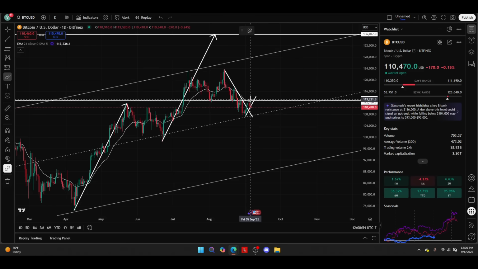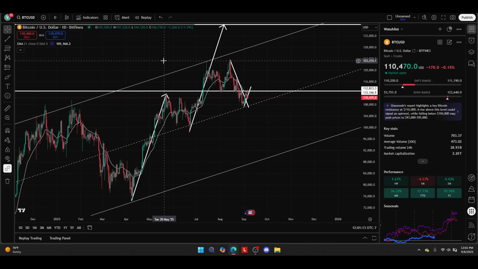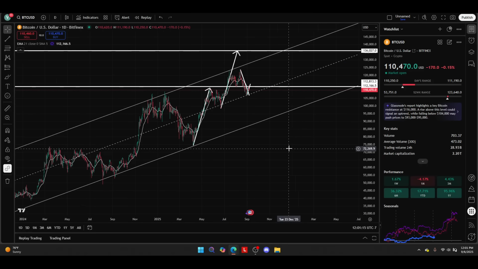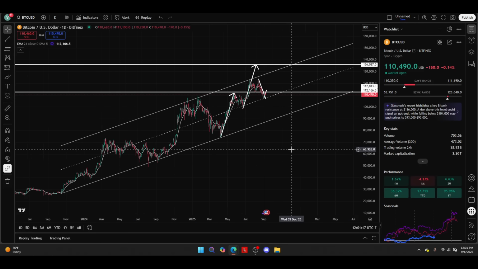I mean, if it's a short trap, it's a short trap, and we can see a move up higher. But right now, it's below that 113 level. I want to see a strong break above it. If not, we're probably going to reach the 105 level, which is the measure move target. And if we don't see strong buying off of there, the next logical level will be $90,000, 91,000. I'm still expecting a new high. I don't think this is the all-time high for Bitcoin. That would be very, very underwhelming for Bitcoin.